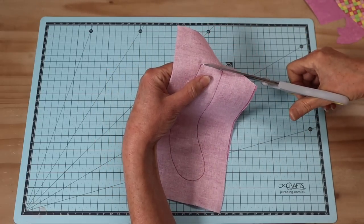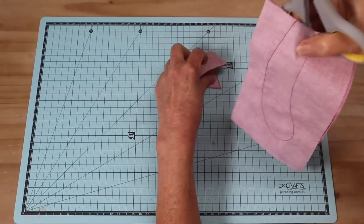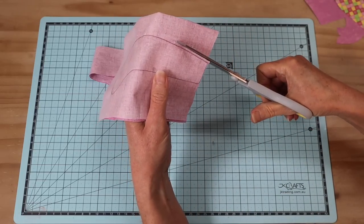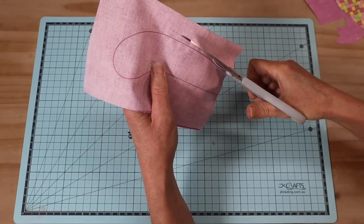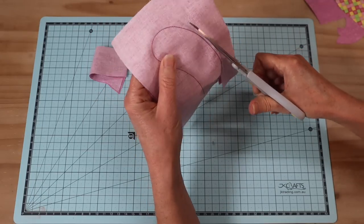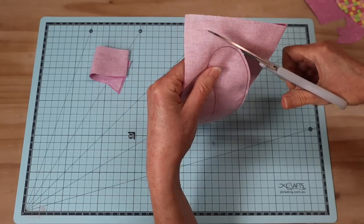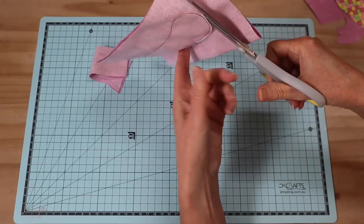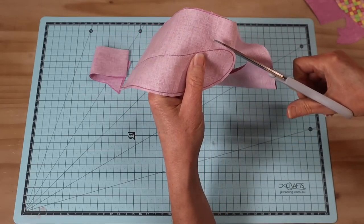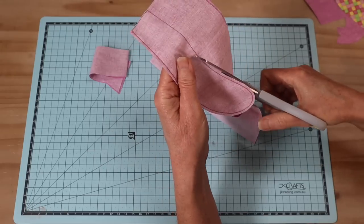So, straight across the top there. And then I'm going to cut approximately a 4 millimeter seam allowance right the way around the edge. And again, we don't notch or trim this seam. We don't clip the curves because we're giving it a very small seam. We're going to be stuffing this, and we don't want to pop that seam open.